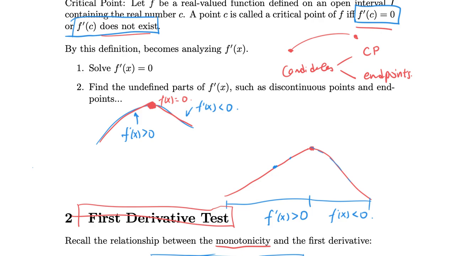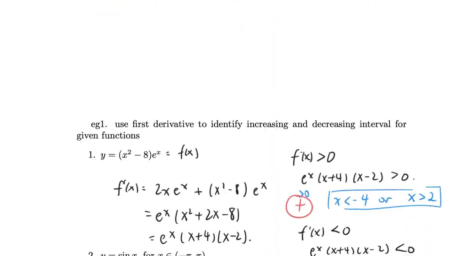For does not exist, I can illustrate something like this, right? This is what we call a cusp. And we see at this point the derivative does not exist. They're both infinity, one of them positive and one of them negative. And this is a local maximum though. So these undefined points could be very special like this, and so we examine these too.